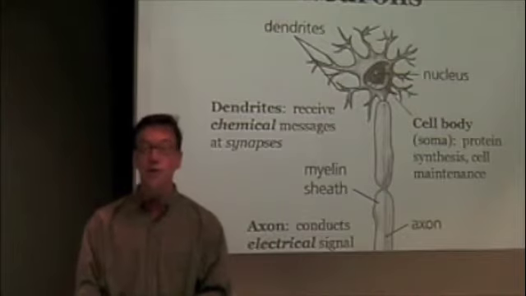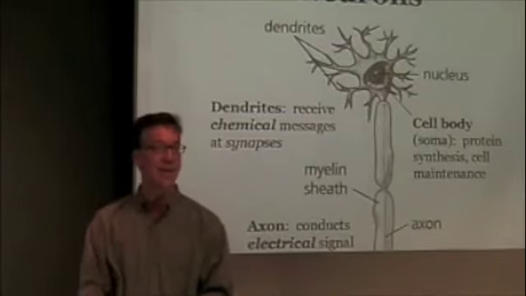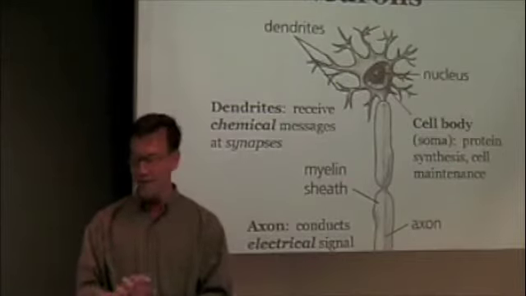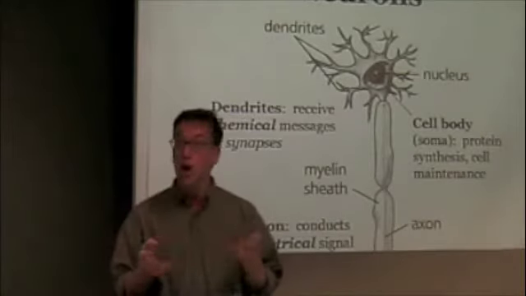It turns out you have neurons that are enormously tiny. To fit 100 billion in your brain, you're going to need them to be very, very small. However, there are still neurons that are extremely large.